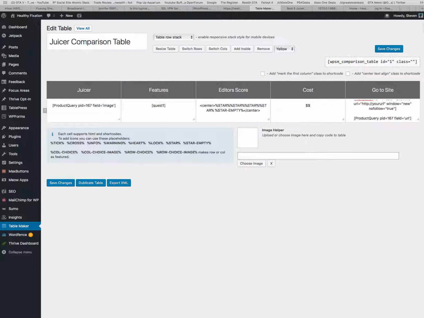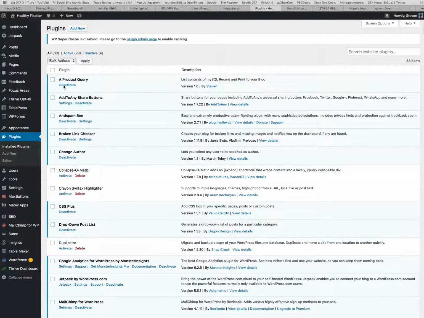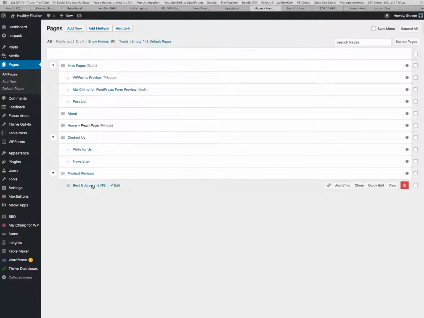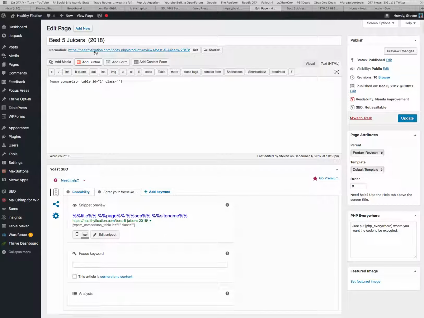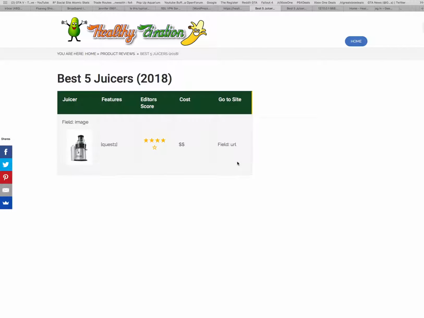Okay, so field. So in theory, if this works, as I hope it will, we should see a URL, a link or something there. It might print the whole thing. Did it actually work? Yeah, it did actually there. Let's see, it might not like both of these in the same field, but let's see what it does. Okay, I'm just going to deactivate. I don't think I need to deactivate again, but I'm just going to do it just in case I missed it. Okay, go back to pages and juices, and let's see what happens here. And it didn't actually do anything as I expected.